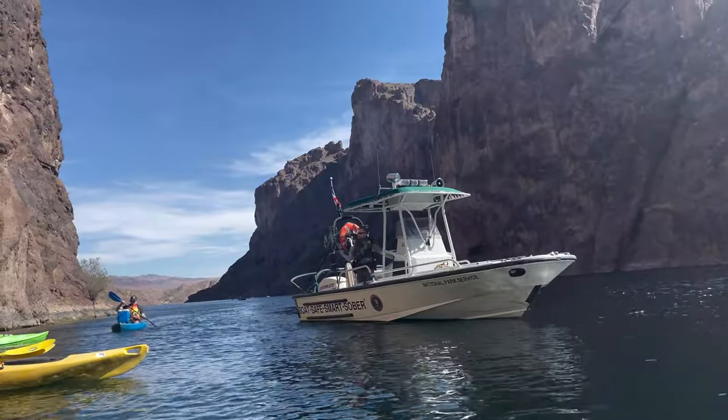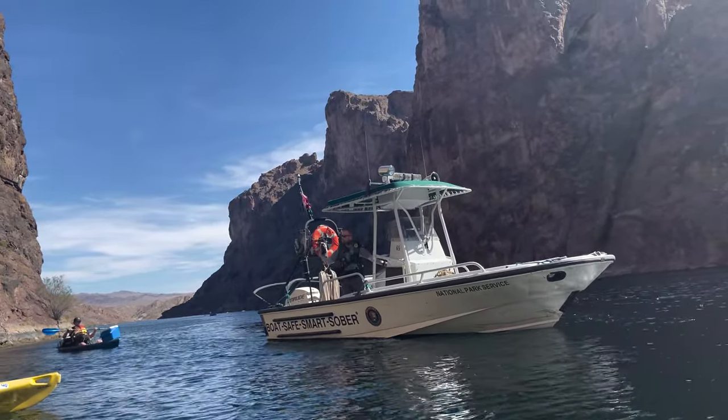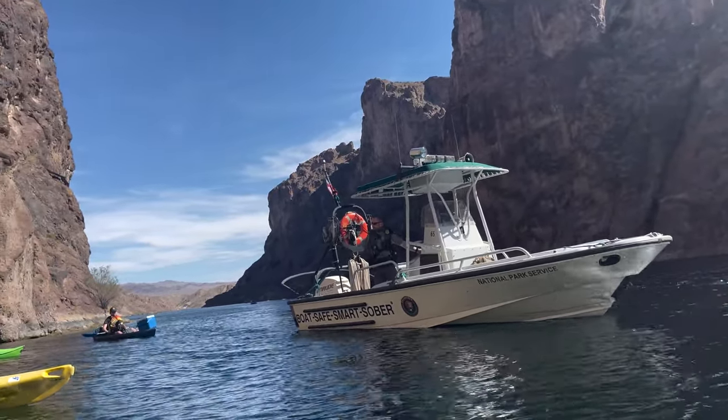I have to mention this. Life vests are mandatory when you are in the water. Every time you're in the water and obviously in your boat, you have to be wearing life vests. Otherwise, you can be fined $150. That's something the outfitter told us. Right behind me, I can hear it, is the ranger. He's just checking to make sure that everyone is wearing a life vest. And he was just talking to a couple of people to make sure that they are safe. So it's very important out here. Make sure that you have your life vest on at all times, especially in the water and in your boat.